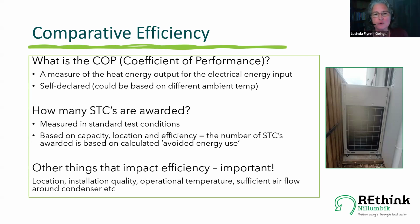Some people look at what's called the coefficient of performance. And this is a measure used for heat pump technology to show how much of your desired energy you get out for the electrical energy you put in. Most heat pumps will be at least a coefficient of performance of 3, which means for 1 unit of electrical energy, they give 3 of heat energy. But some are higher, the more expensive ones generally.